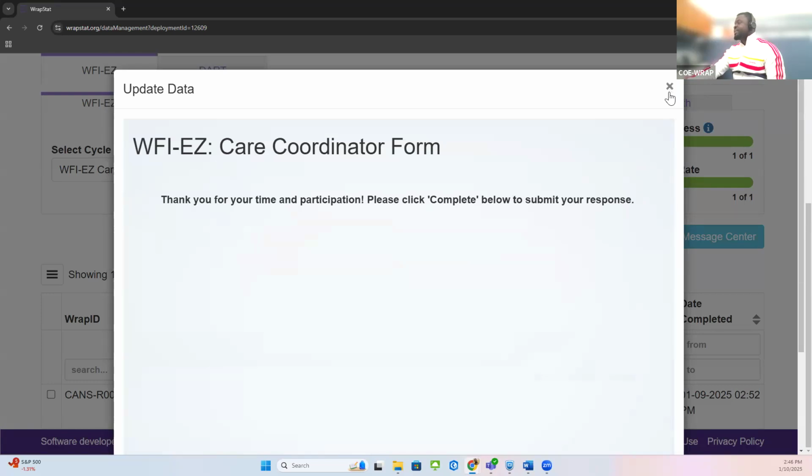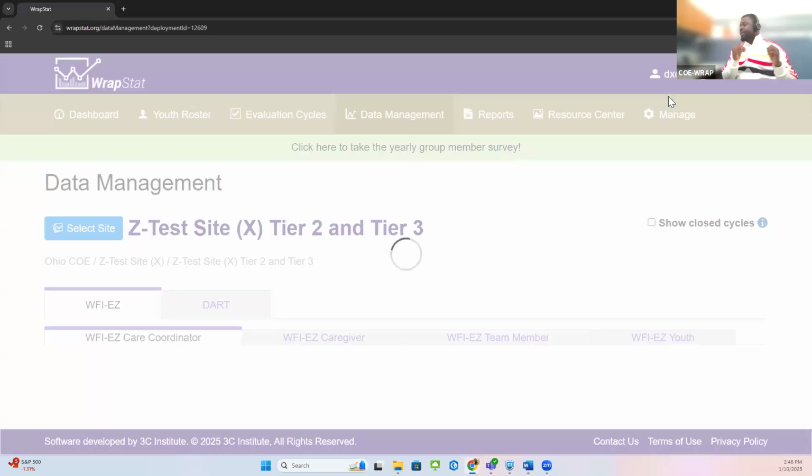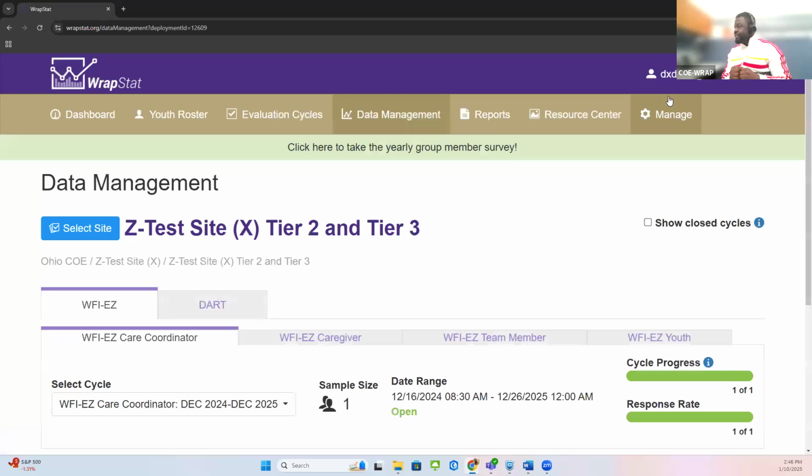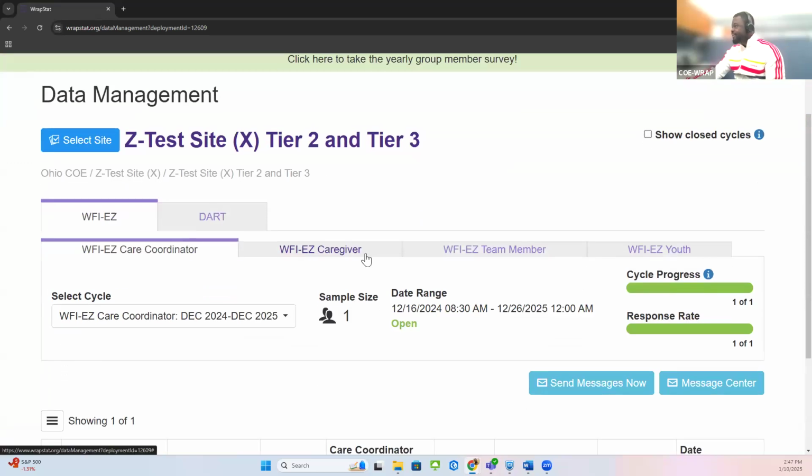So this is all that you're going to do for all the youth that are going to be on your list. Not all the youth that are on the youth roster, just the youth that are going to be on your list. From the pilot, every care coordinator was having on average 5 to 7 youth. So pretty much that's what you should be expecting. Maybe 5, maybe 7, maybe less than that. And then you provide this information for all of them, and then you are done.